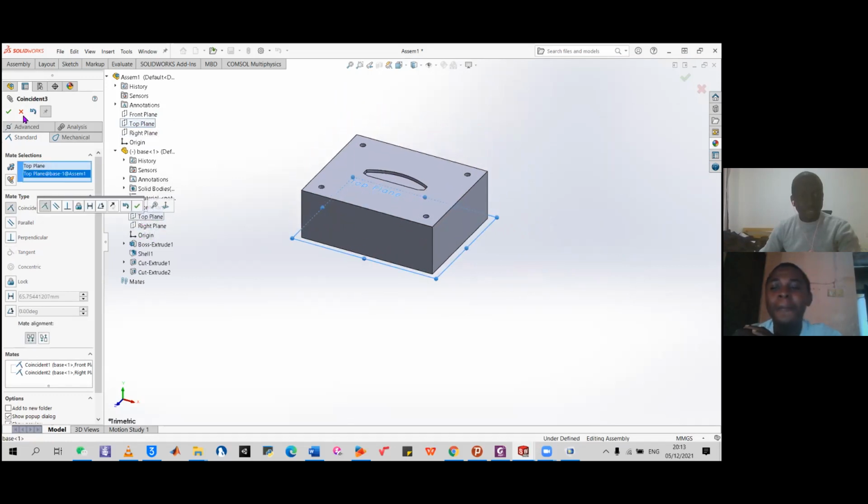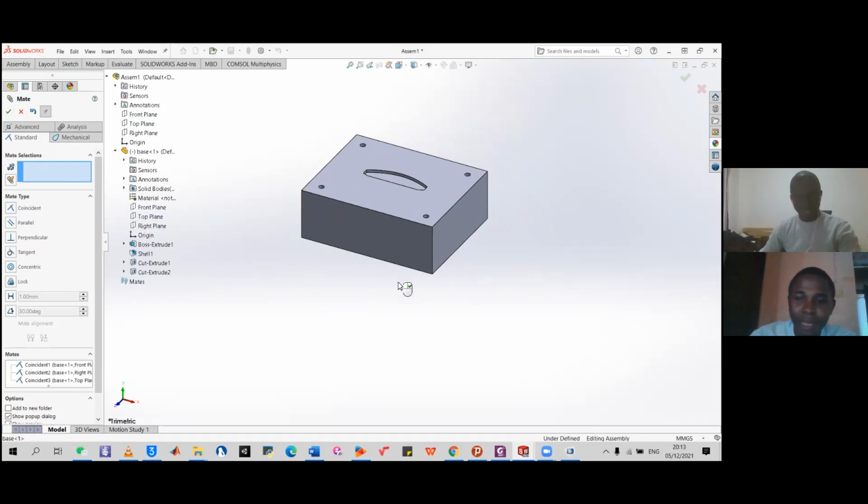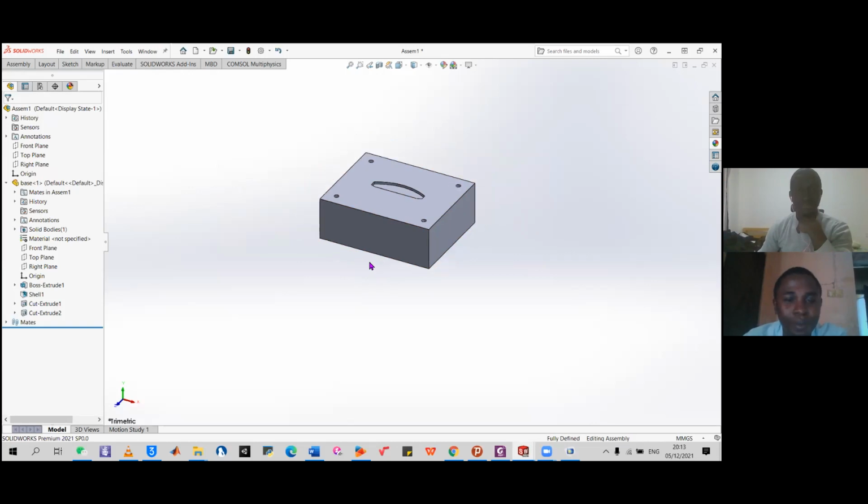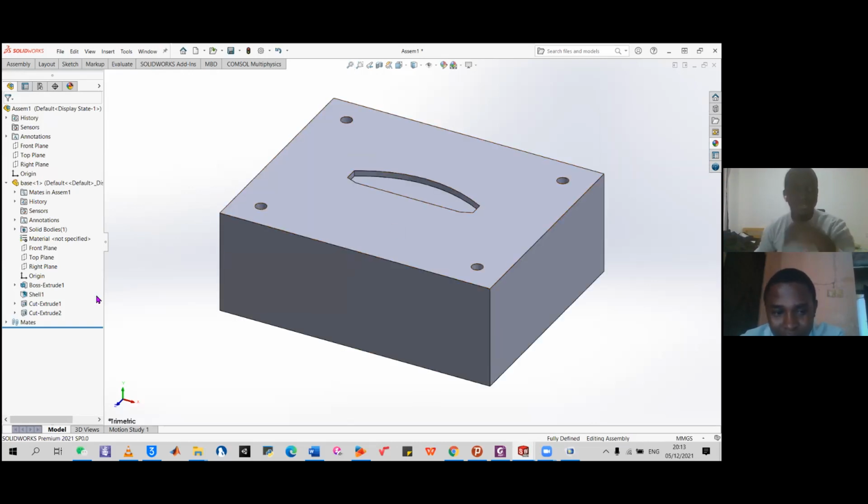So at any point in time, you have to do this, so that you are accepting the mate. Now, the reason why it's not going away is because there is a function there that is pinning it until I'm done. If you want it to go back and forth, you just unpin it. You have mark, you have cross, then you have undo, then you have unpin. So now that you are done with all your mates, you can mark it, that you are done now. So if you fully define, there is no issue.